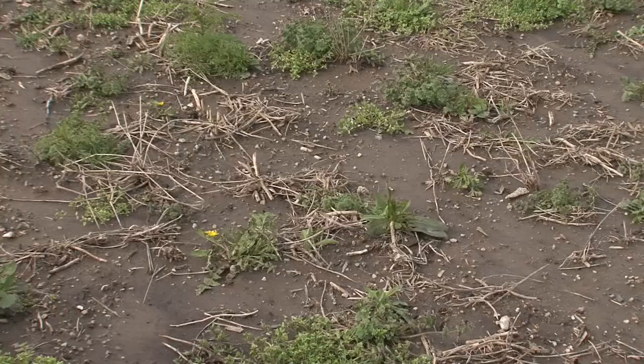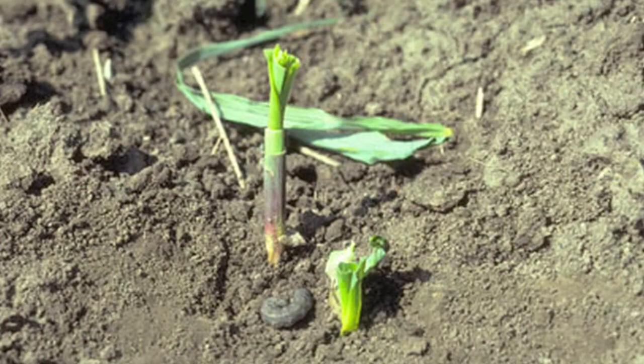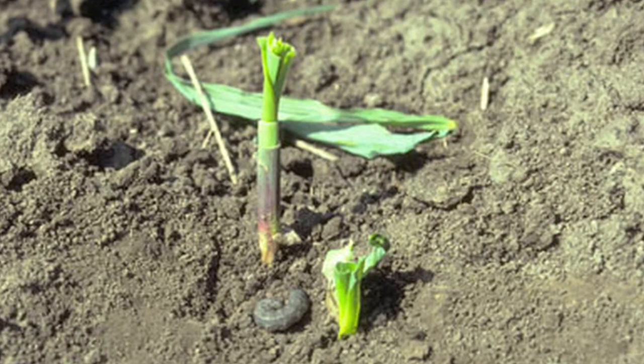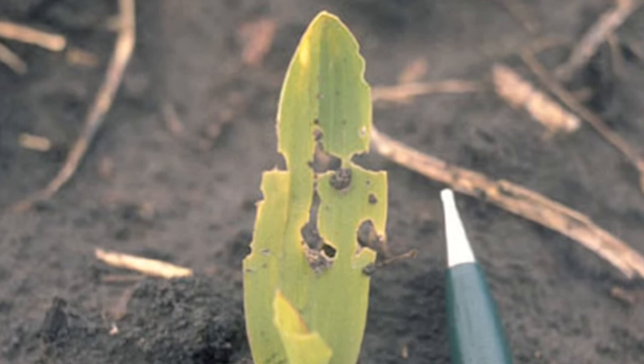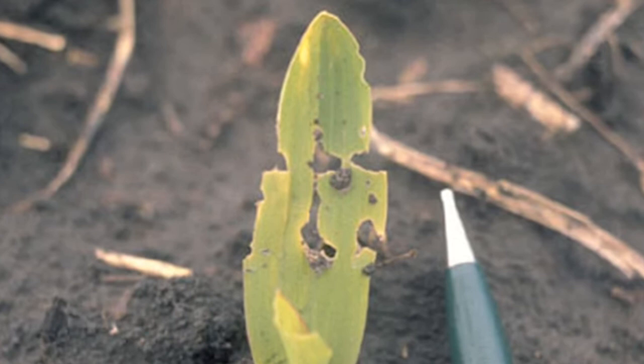As we know, planting is going to be delayed this year, and the closer planting is tied to weed management, the greater the potential is for cutworm injury. Once the larvae hatch from eggs, initially they will begin to feed on these weeds. But as weeds are destroyed either through tillage or herbicides and as corn seedlings begin to emerge, these black cutworm larvae will move off their weed hosts onto these young developing corn plants. Producers who are scouting should look for small pinholes that are removed out of leaf tissue — that's an early signal that future cutting may take place.